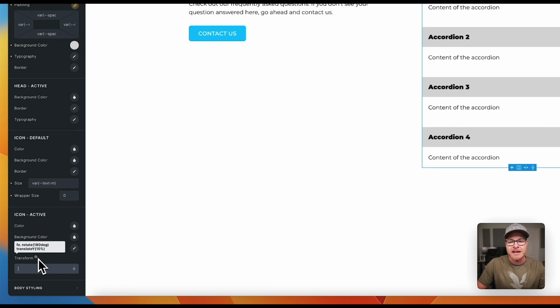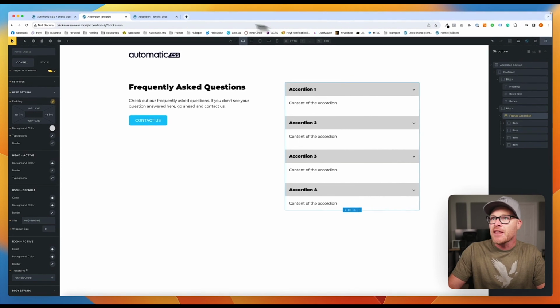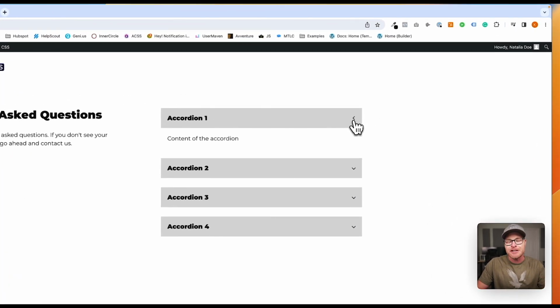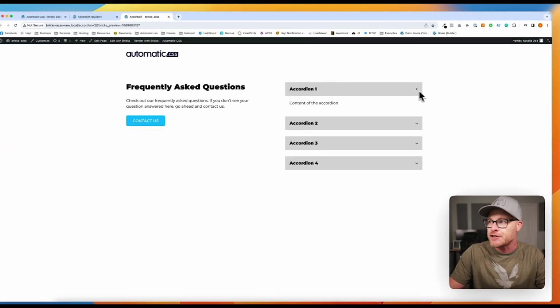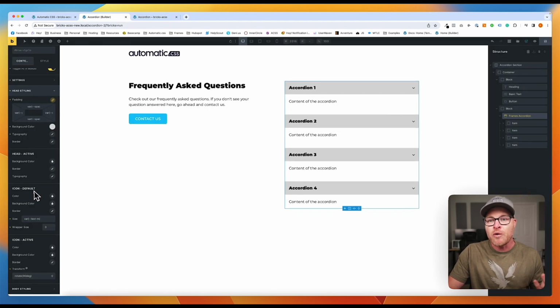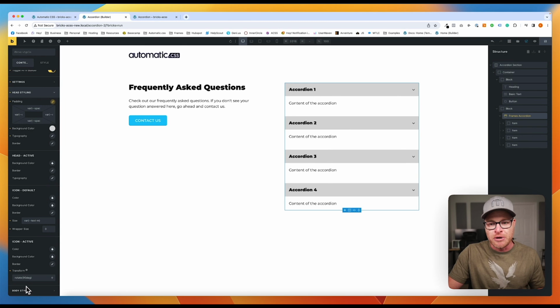If you hover over the info icon right here, it says rotate 180 degrees. It's like an example, or translate Y. You can really do any transform statement here that you want to do. But if I do rotate and I do 90 degrees and I hit save, and I go refresh on the front end, now it's going to only rotate 90 degrees instead of the full 180 degrees. So we're giving you control over literally everything we can think to give you control of, but we're also doing it in a very manageable fashion.